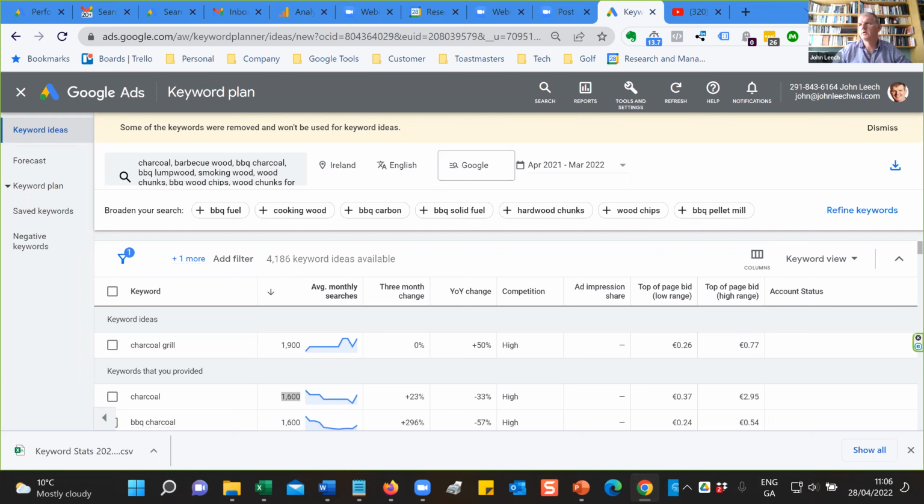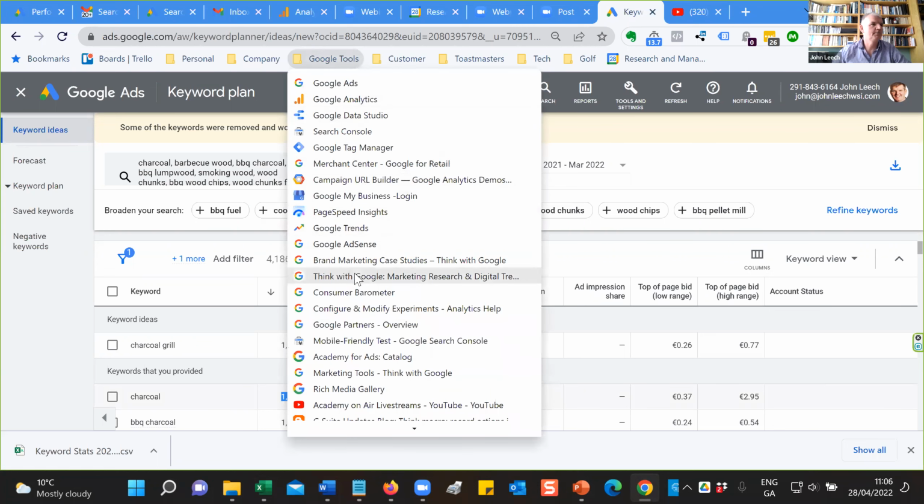Okay, the question here, sorry, before I go on: in keyword ideas, how do you change average monthly search data for keywords to trend view rather than numbers? There's a couple of different ways of doing that. And you probably don't want to look at trends data for an individual keyword, but there is a separate Google tool for trends, which is called Google Trends.